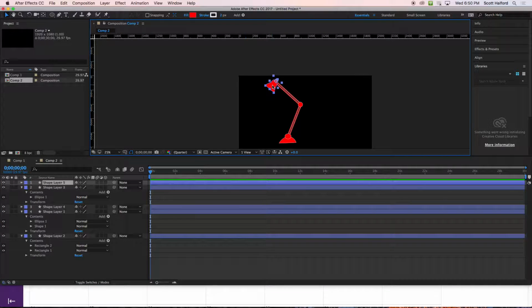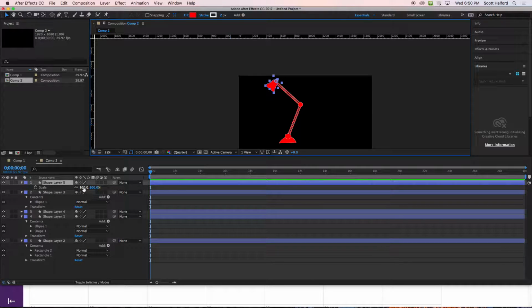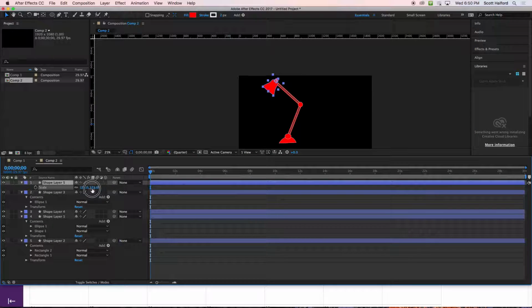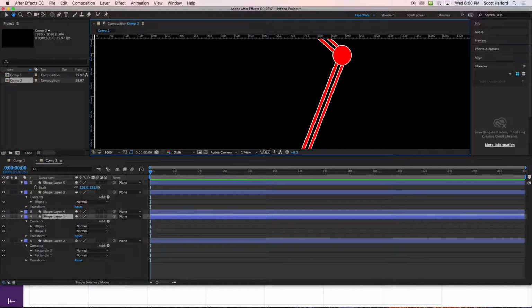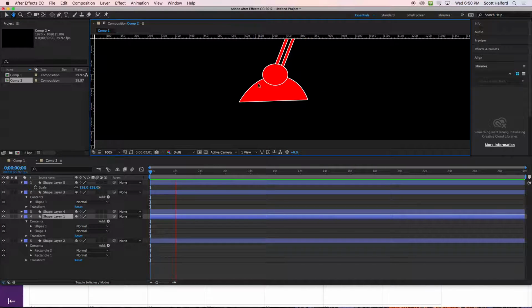I think that needs to be bigger. Well, not much bigger. Okay. This needs to be better. That base isn't even flat. Okay, that's a little better.